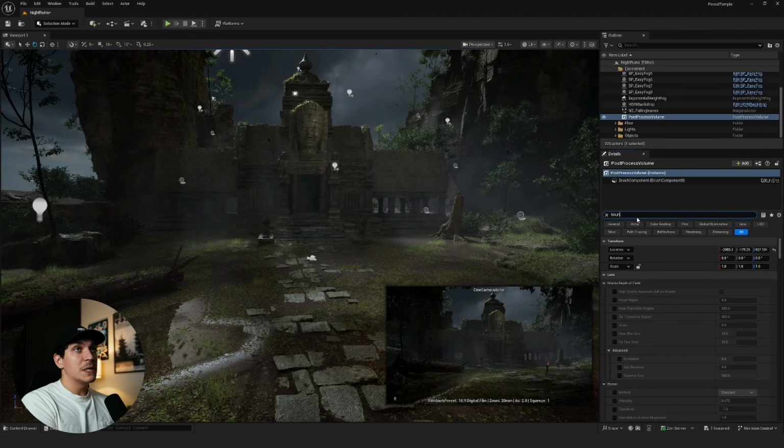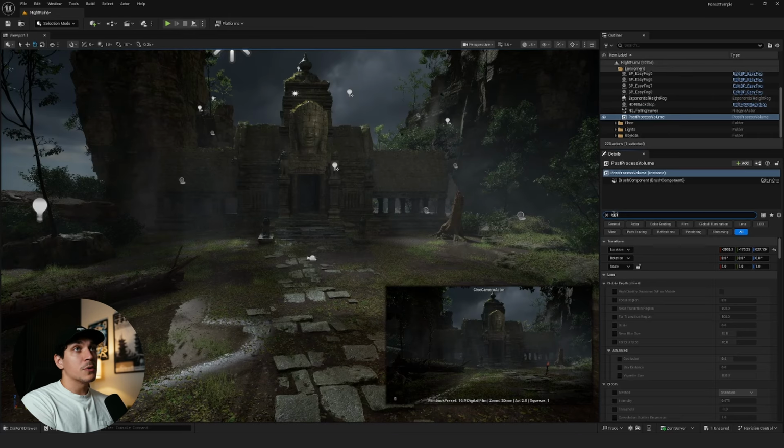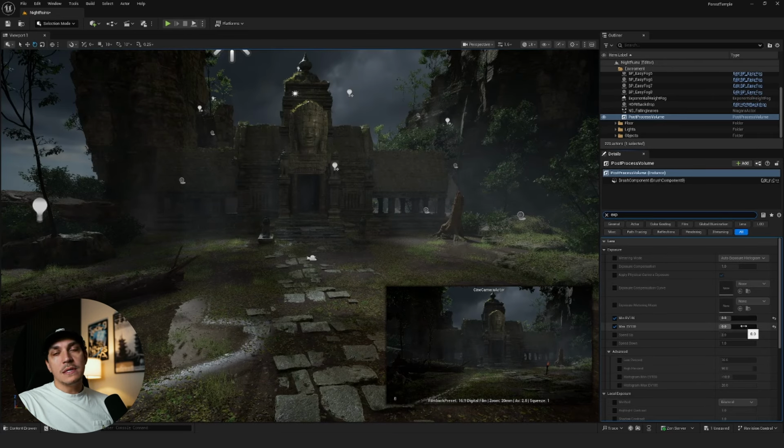In the search, just make sure you click bound, and then click infinite extract unbound. Make sure that's clicked, which means it's now affecting your entire scene. Then after that, you can go over to exposure and just make both of these 0 and 0. You can always play with this after the fact, kind of adjust the wholesale exposure. But in my case, I ended up on 0, 0.